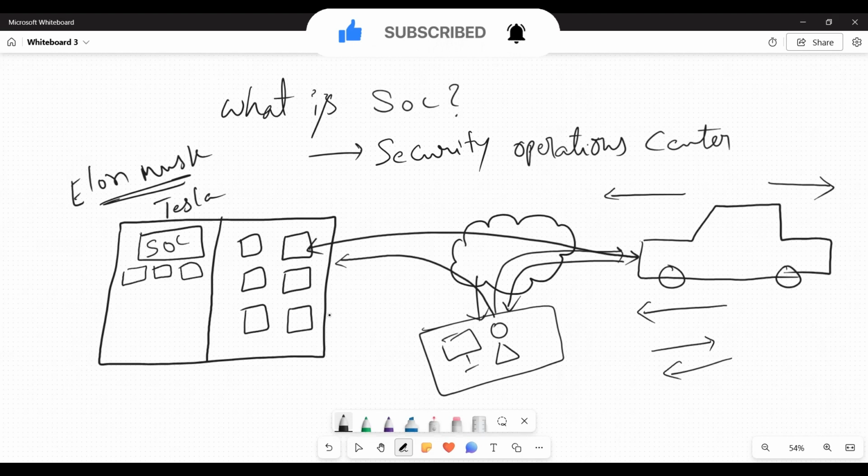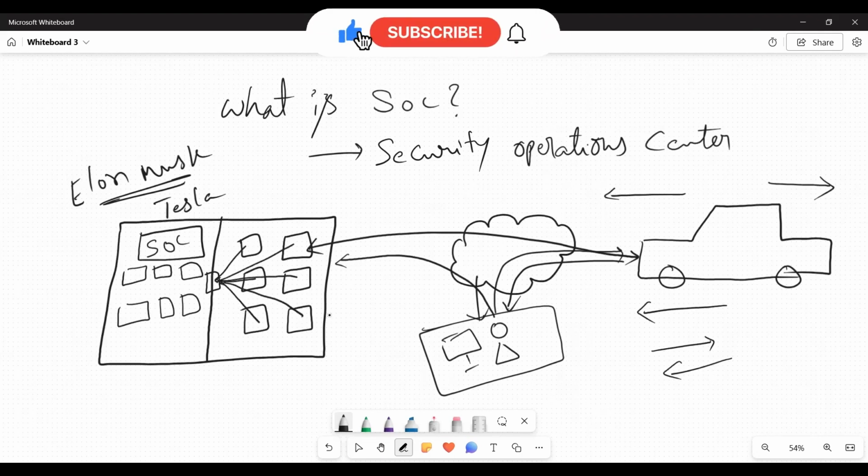So here the SOC team will sit and they will connect a SIEM tool with all the existing devices in the organization. After that, they will observe incoming and outgoing traffic of that organization.